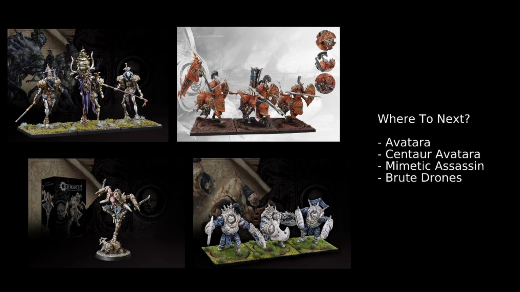Flurry for rerolls to hit standard is really nice when you've got 5 attacks per model. Unstoppable is really cool as well, where they can reroll failed charges. And then Clone Kind on them as well, so they can benefit from a bunch of different abilities coming off of your High Clone Executor.